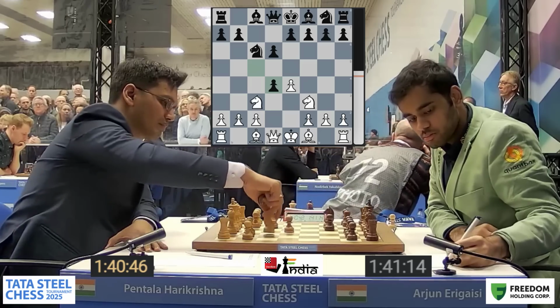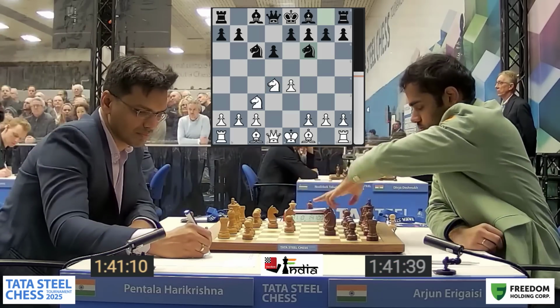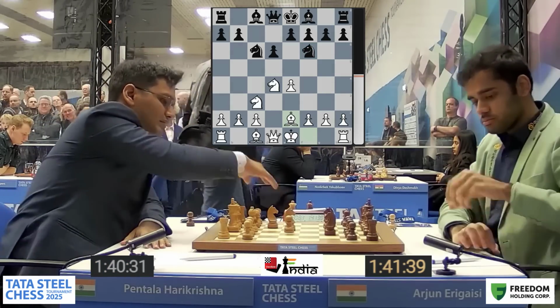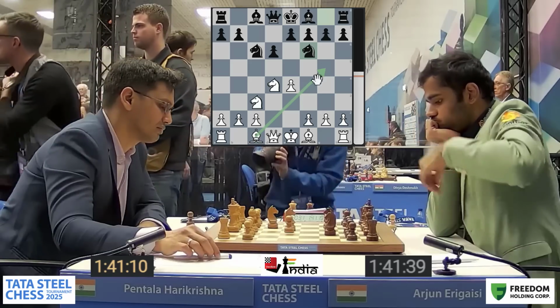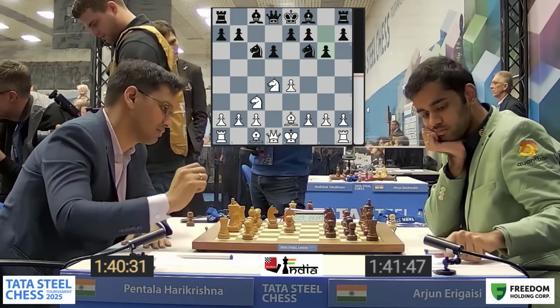Knight takes pawn. And it must be remembered that both Arjun and Harikrishna were part of the gold medal winning Olympiad team for India. So they both know each other very well. Bishop e2 played in the classical Sicilian. The main move here, of course, is bishop g5, the Richter-Rauzer. But once he plays bishop e2, Arjun gets the energy to go for the dragon.